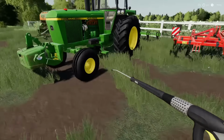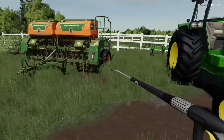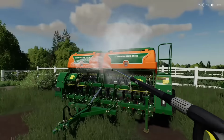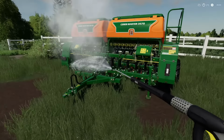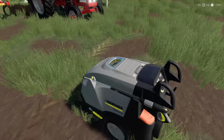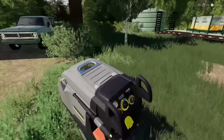As you can see, we kind of need a dedicated indoor shed to keep some of this stuff. Certainly we have to keep it all out here in the open for the most part. So that's one thing I've got to look at. Get this all nice and cleaned up here. Looks good. Alright, we'll roll this on back on over. There we go.